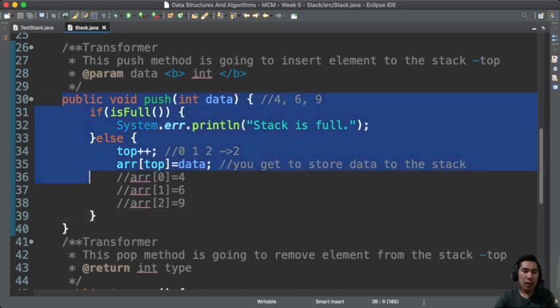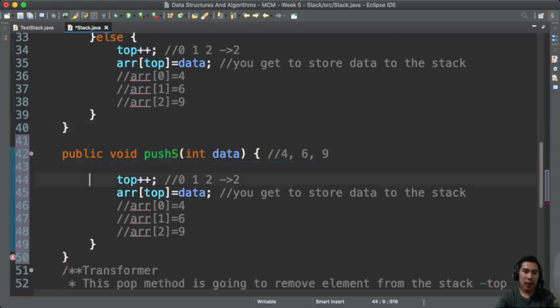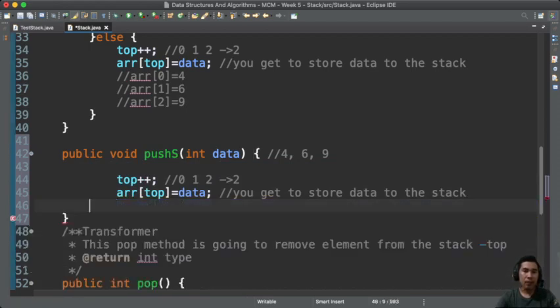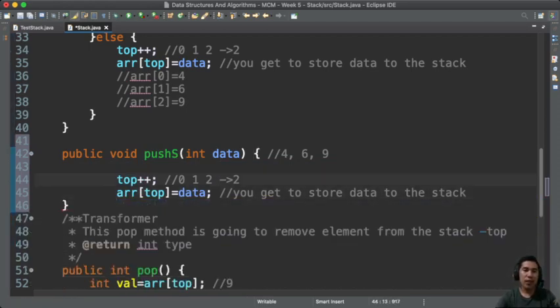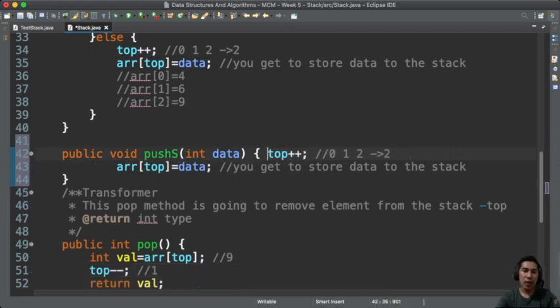Let's create another push. So this time, push S, okay? So another push element. This time you don't have anything like conditions. It's just plain, so let's erase this one.